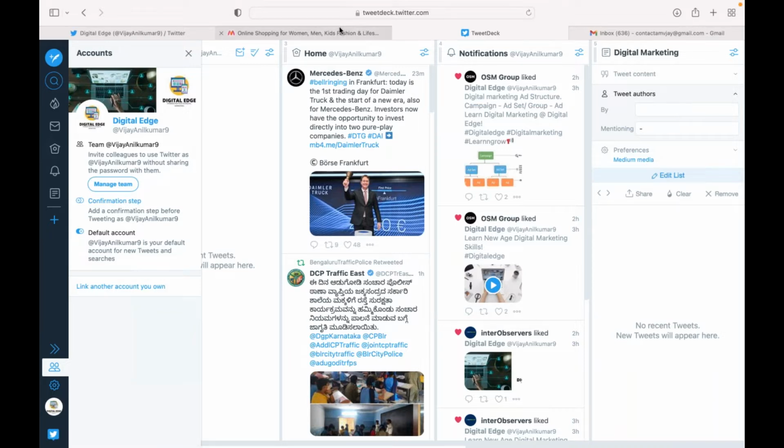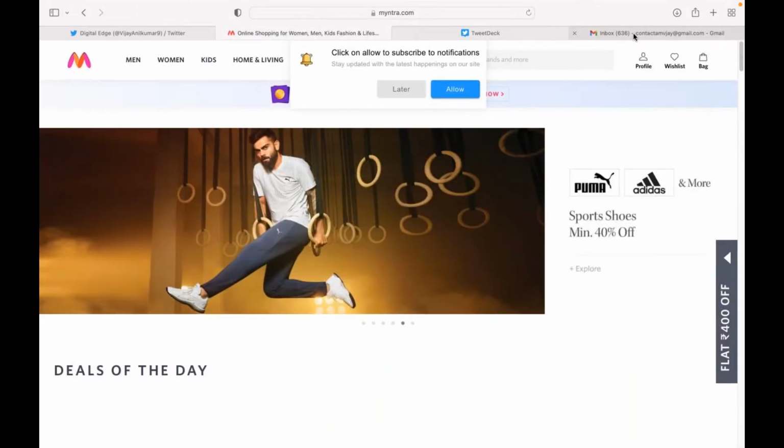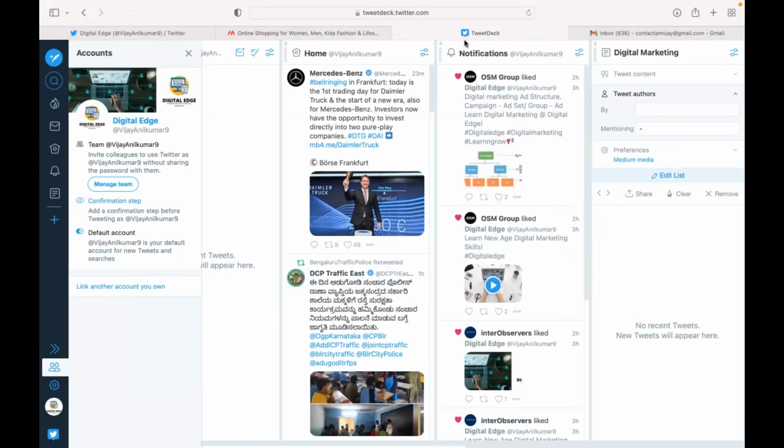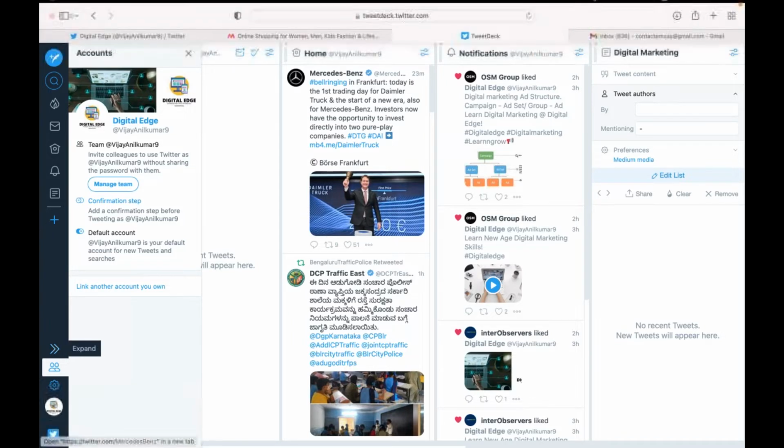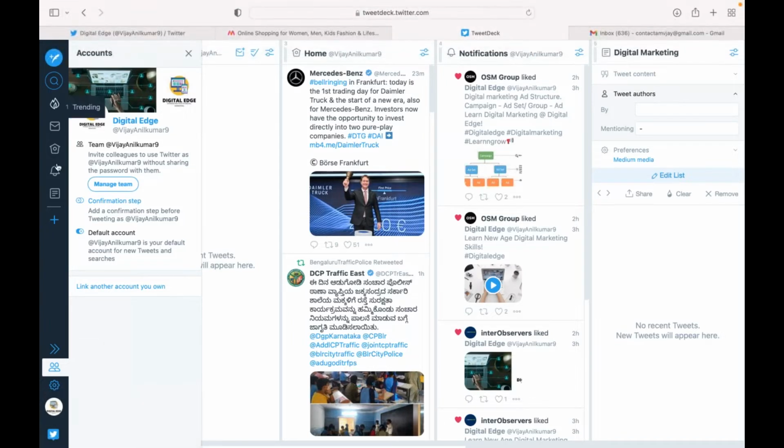Okay. That's a section you can work on, more or less like how groups you have. But this is collaboration of tweets. All right.